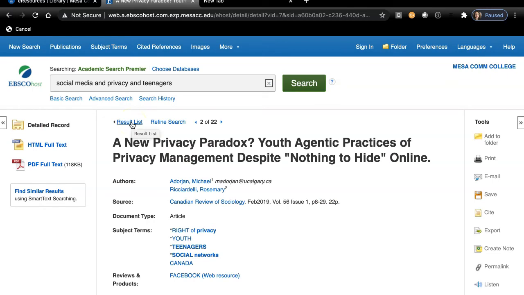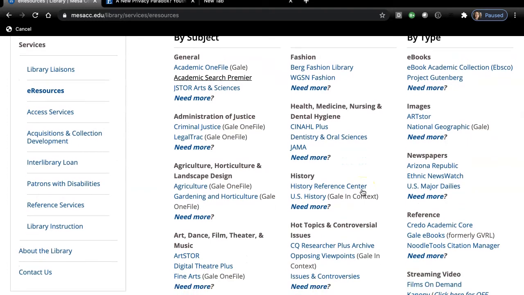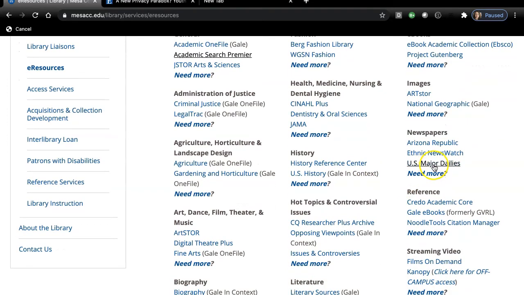So I am going to show you how to search another database just to show you that they are a little different, but they all work pretty much the same. I'm actually going to show you this U.S. Major Daily. So this is a newspaper database.